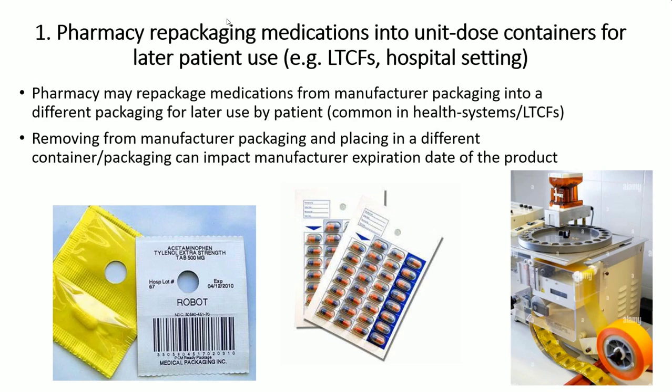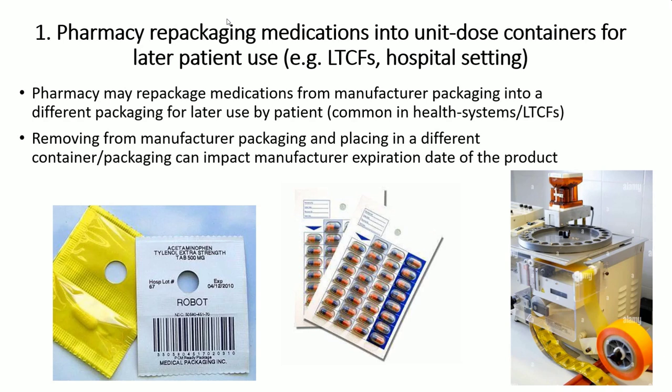So you can see here that there are some common types of packaging. The ones in the middle are probably more for a long-term care facility or an assisted living facility where you're going to send about a month's worth. Sometimes you might do that for a week or 2 weeks. And on the far right is a picture of what might be the machine that is doing the repackaging. There are all different kinds. That's just a picture of one of them.